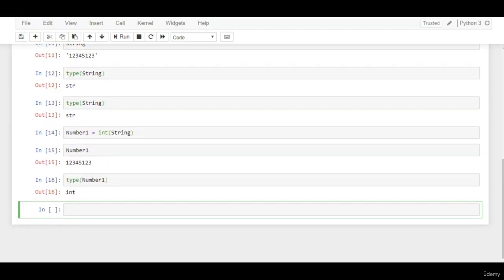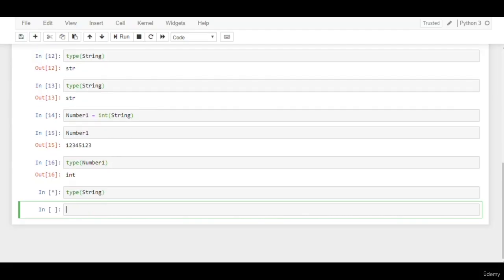So when we want to convert a string to a decimal number, we can use the float function. However, again, we need to be careful. When performing the conversion, you've got to make sure that the string conforms to the decimal number format. Check it out.